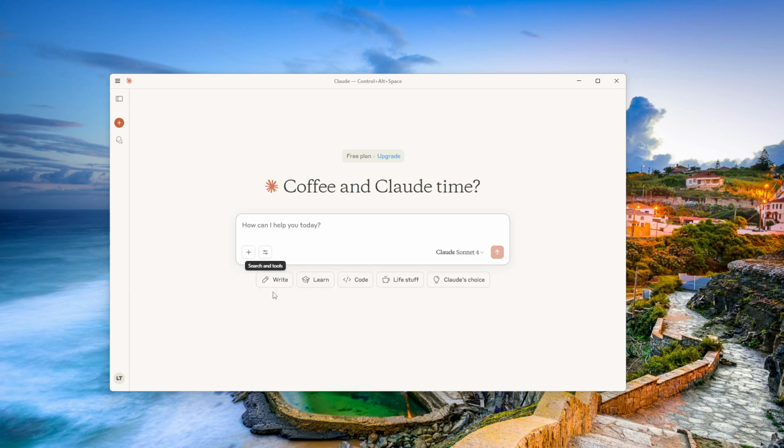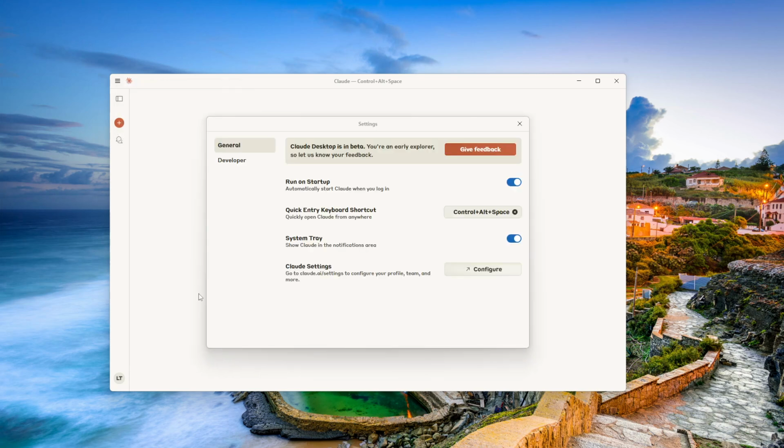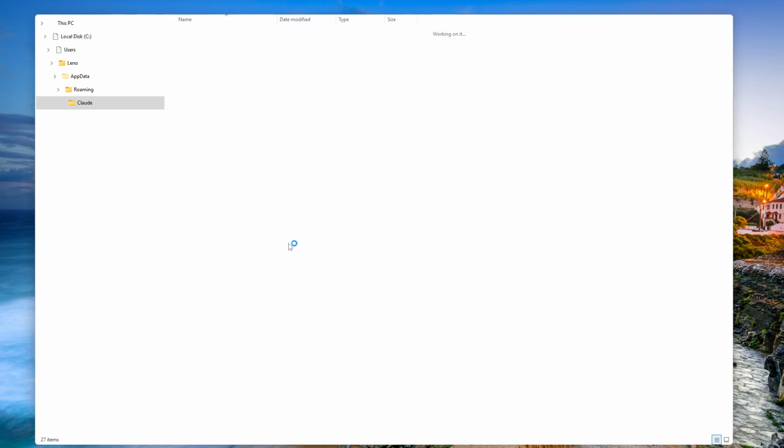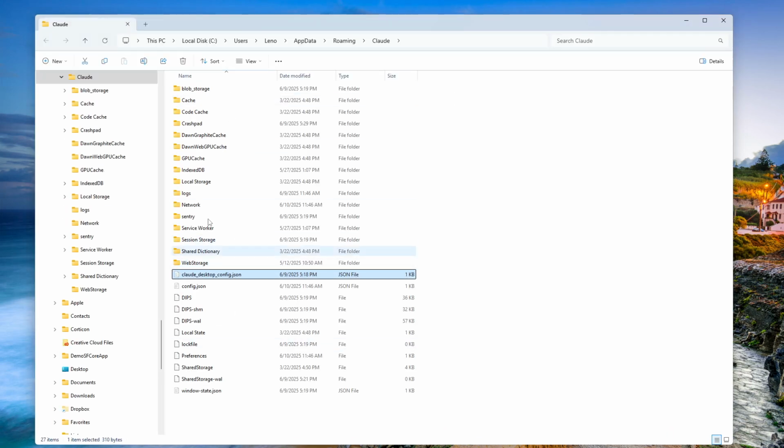The question is, how can I actually add the TahubuSF to Claude, for instance, to be able to do this? Well, it's pretty easy, as a matter of fact. If I go all the way at the top in here, we'll say File, Settings, you will notice there is a Developer tab here on the left. Let's click on that. And I'm going to say Edit Config. When you say Edit Config, it will open up your desktop, and there is a file called claude_desktop_config.json. I just need to open this file.